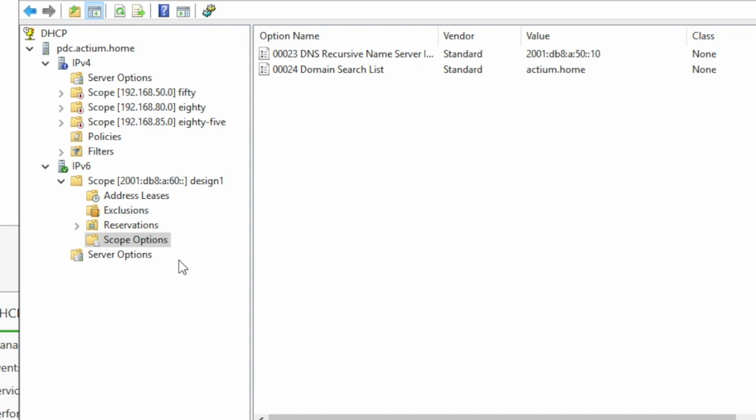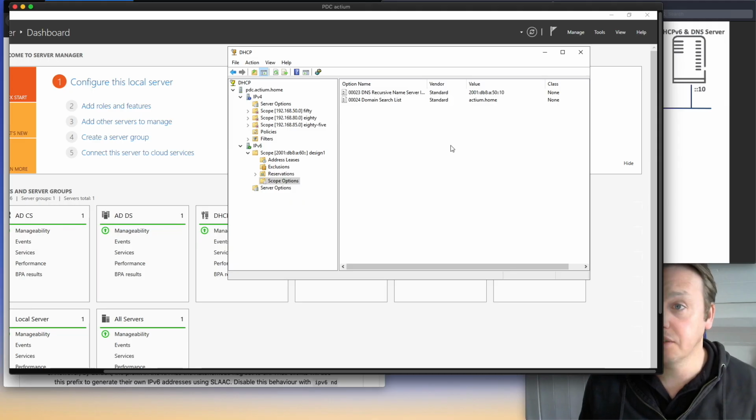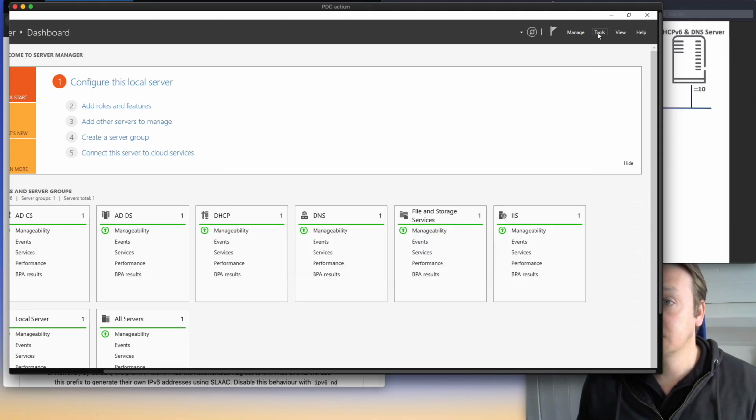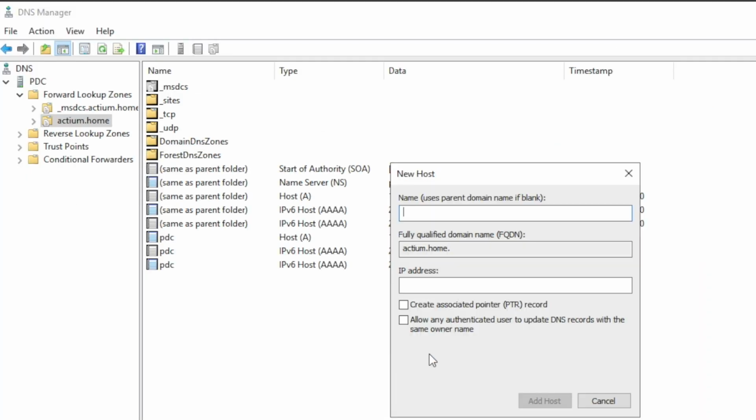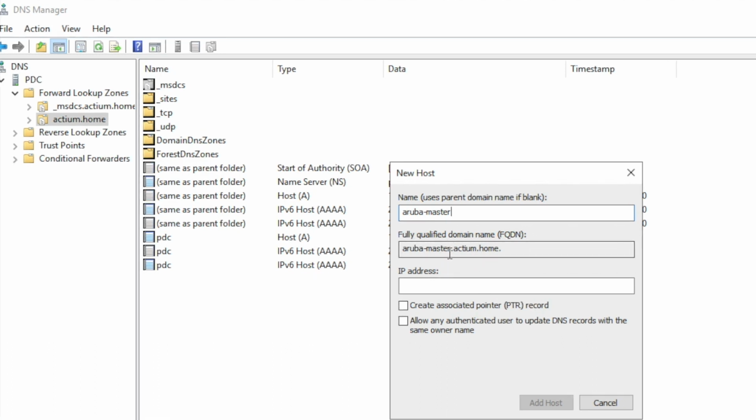So those are the options that we need for design 1. That all looks ready to go. The other thing that we need to do then is I'll close that off and I will go to DNS. Here we are on the DNS zone, so I need to create a new quad A, right click new host, and it's going to be Aruba-master, so that the fully qualified domain name is .actium.home, and the address is the address of the controller, so that's 50::30 for me.